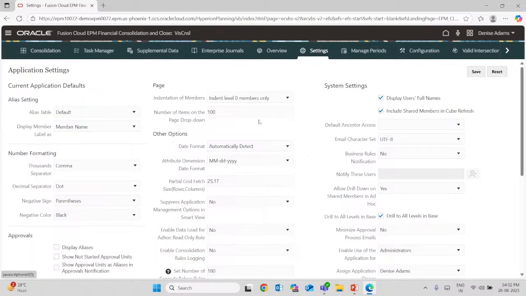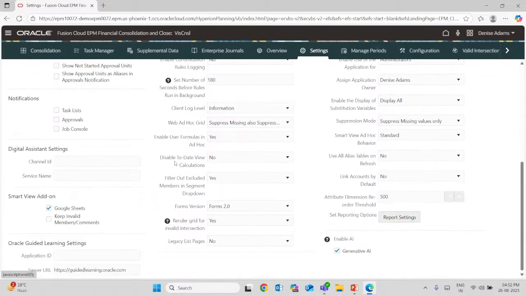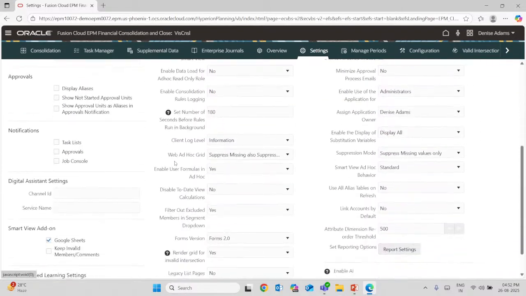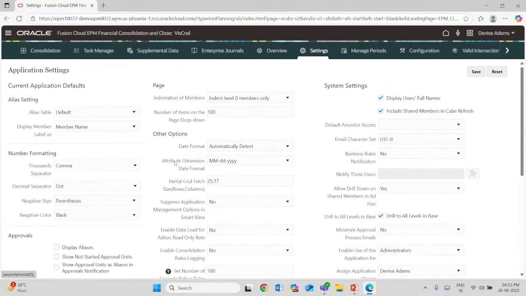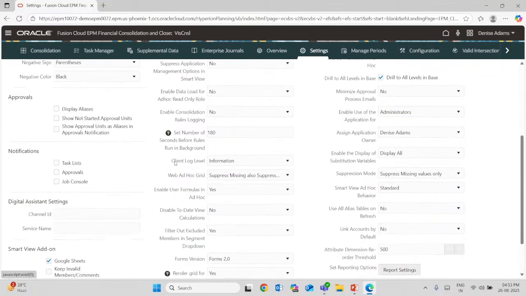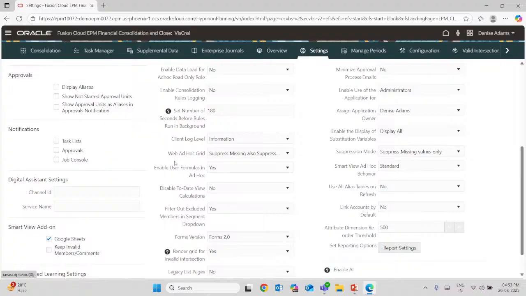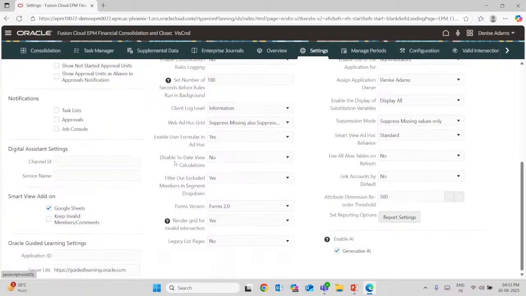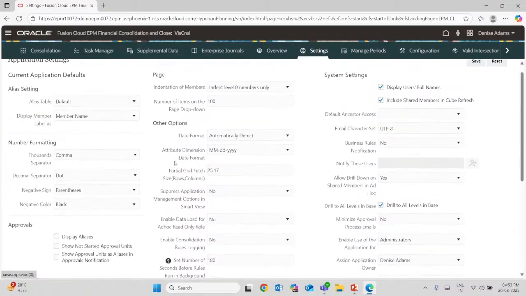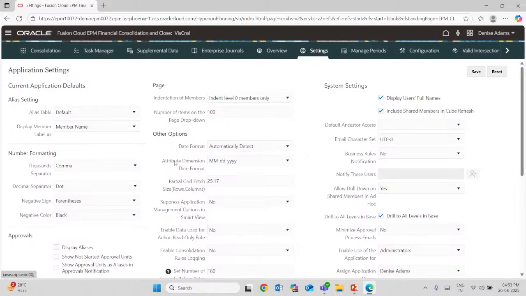So this is the settings. There are so many settings available. We are not going to do each and every setting one by one. First we have to understand the FCCS, and then we are going to understand the meaning of the settings.